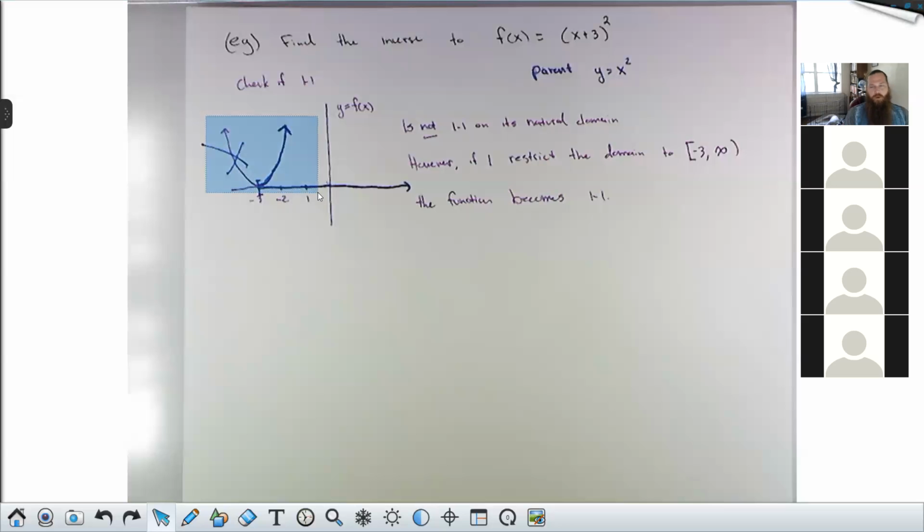Same is true for any quadratic function. All quadratic functions fail to be 1-to-1. They're all 2-to-1. Many other polynomials, many other functions in general, which are not 1-to-1 on their sort of natural domain, can become 1-to-1 if you restrict their domain sufficiently. I could have restricted from -2 to infinity, but I want to get as much as I can. So I want to take either this whole half or this whole half. So chopping at the vertex is what makes sense for a parabola.